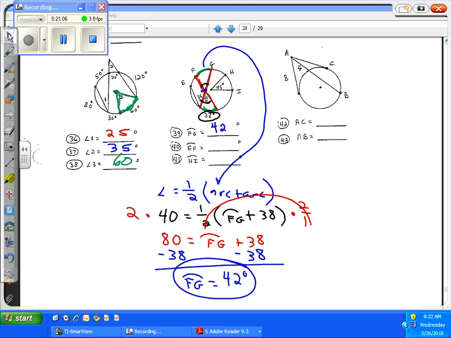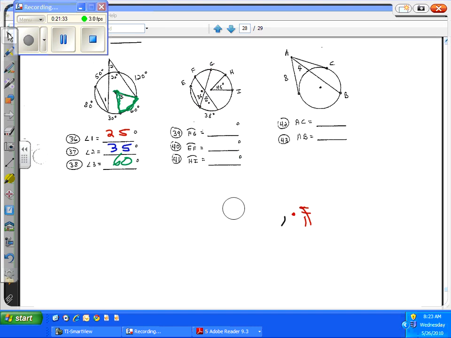That one was a little bit harder because we were looking for the arc. If the vertex is inside but not the center, then the angle is half the sum of the intersected arcs. We're dealing with an angle formed by two chords that intersect inside of a circle. Okay? Arc EF. Well, we're going to have to clean this out so we can kind of see what we're dealing with. We just learned that arc FG is 42. We're going to put that in the picture. We may need that.